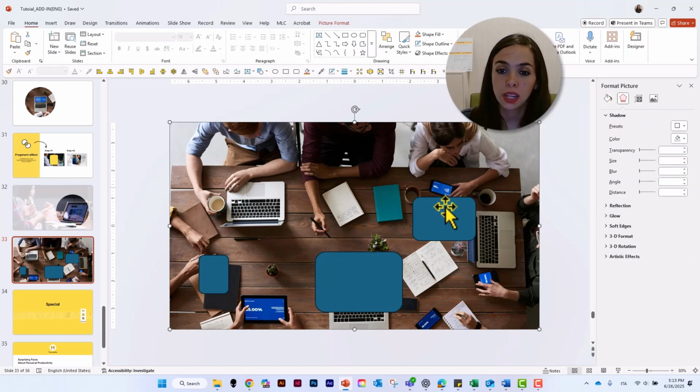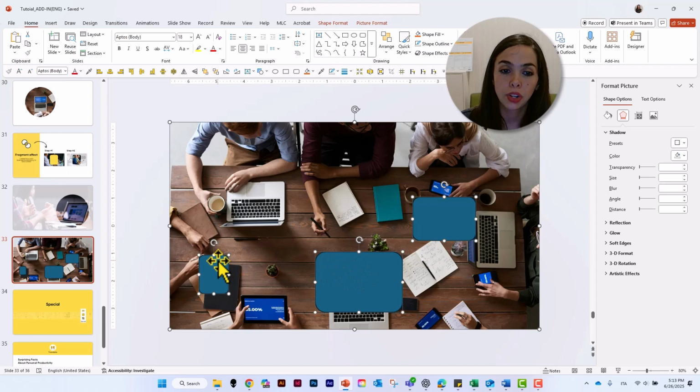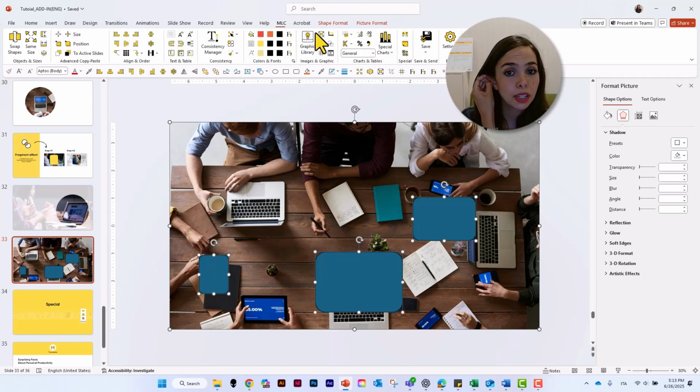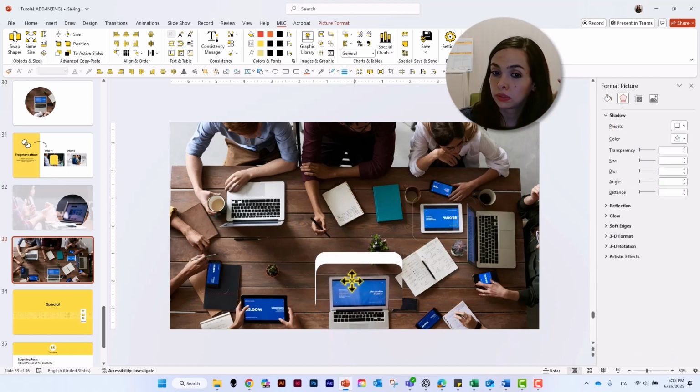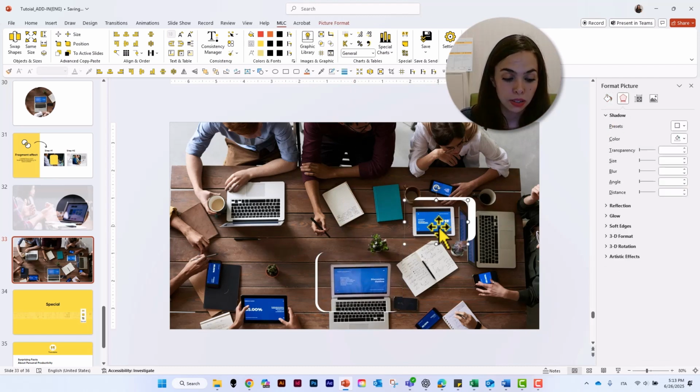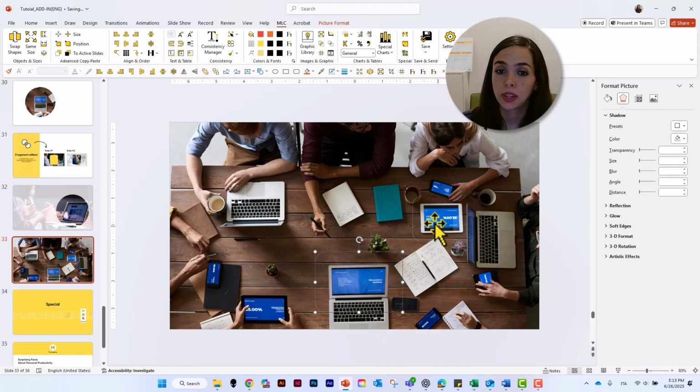Now I select first the image, with Shift I select the other shapes, then MLC fragment. Now these parts are separate from the other part of the image.